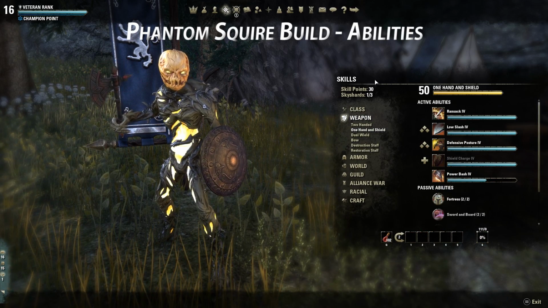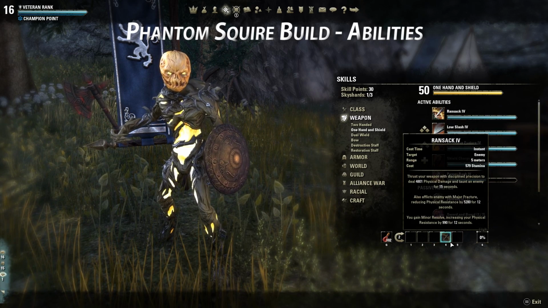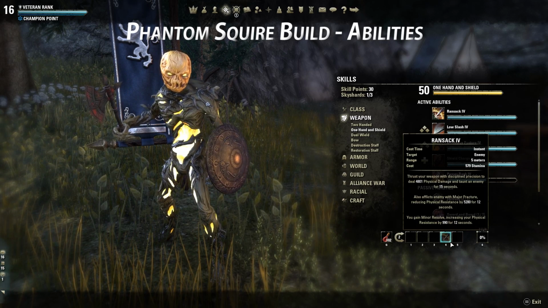For our one-handed shield bar, this is going to be our primary DPS bar. You got to use Ransack. You don't have to, but highly recommend Ransack. This is what I'm going to be spamming in this build with the light attacks, the Ransacks, and the bashes. That's where the burst comes from.